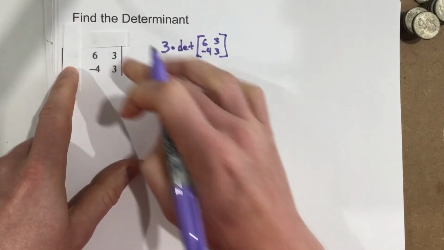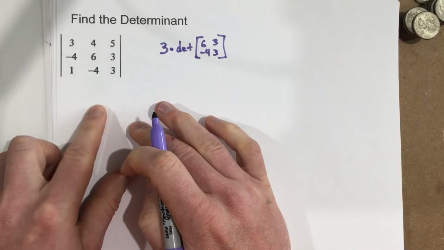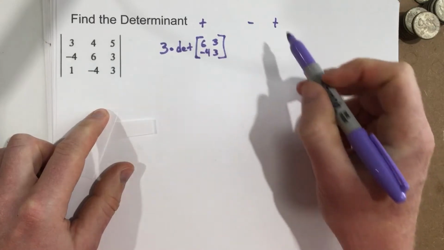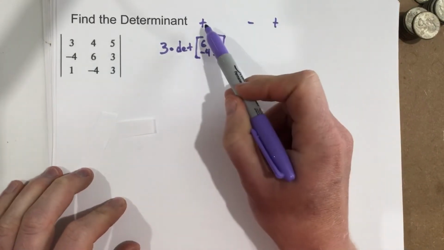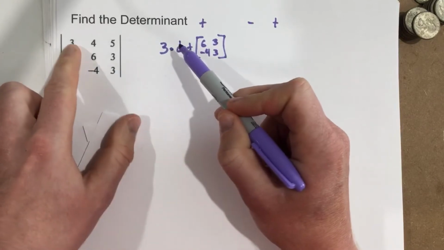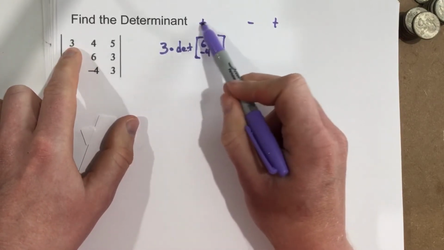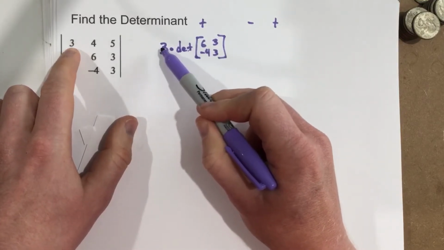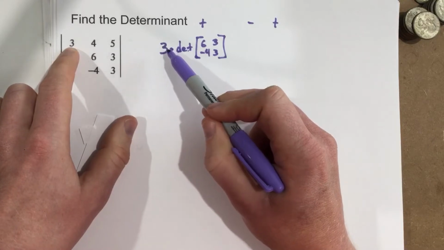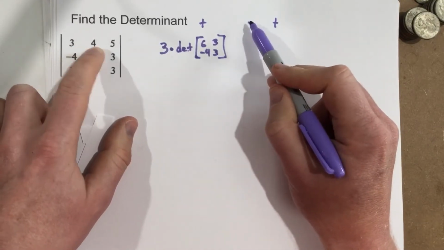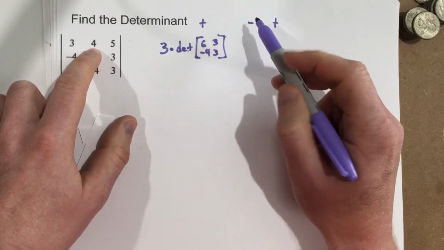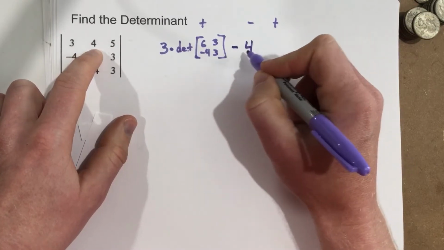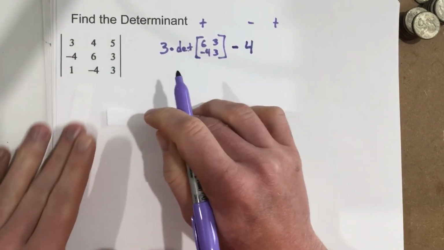And then we go to the middle term. Now, when you find the determinant, it's always plus, minus, plus. Don't get this confused with this always having to be an addition. If this 3 were negative, we would leave it negative. This addition is just like multiplying by a positive, meaning don't change the sign. Whatever the sign is for this 3 value, if it's negative or positive, leave it the same. Now the negative in the middle means this middle term 4 is going to change sign. So instead of writing 4, I'm going to write minus 4. And if that were negative 4, I'd write plus 4.